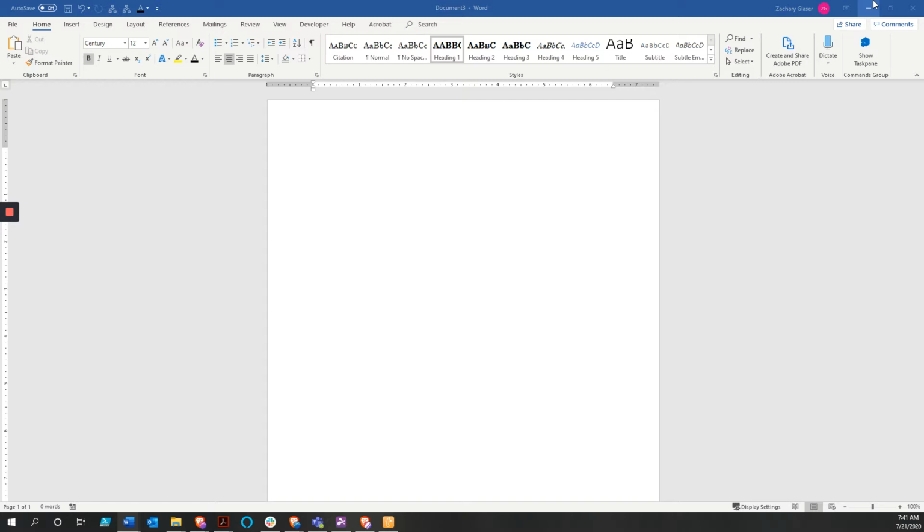Or we don't create these styles in the first place, and we opt instead for just formatting the portions of the documents as we go by making something bold or all caps or something like that. So we lose a lot of time in the formatting process of our briefs, our client letters, and other documents that we want to look in a specific way every time.